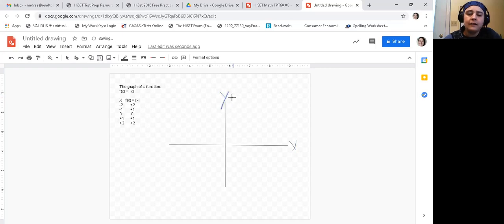And y is really kind of the output. If you want to think of a function, it has what we put into the function and then what comes out of the function. So in this case, we put in an x value and what came out was the absolute value of x. So y is really representing f of x, which is the absolute value of x. And we're going to graph these together on this grid.